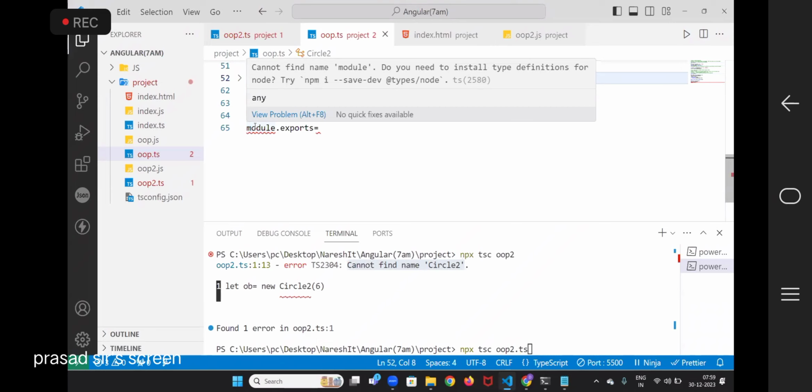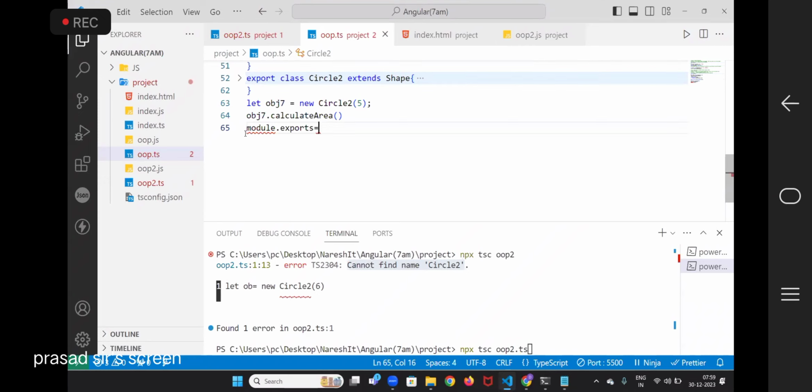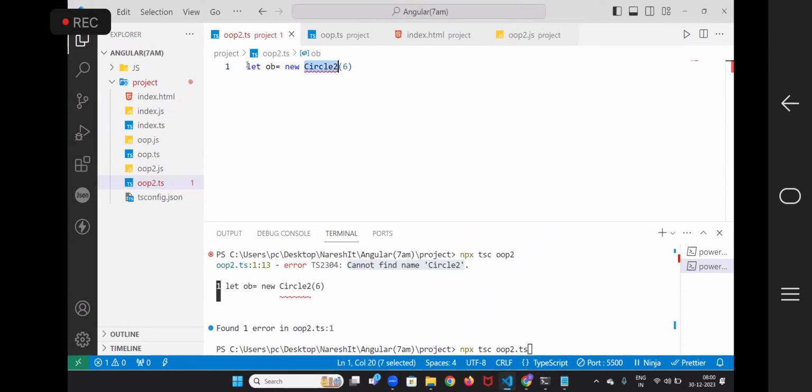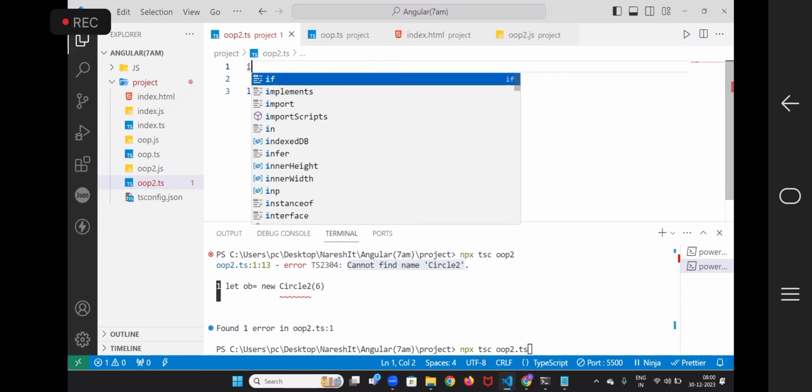Now I will go inside oop2.ts. If I want to import, I can write import.